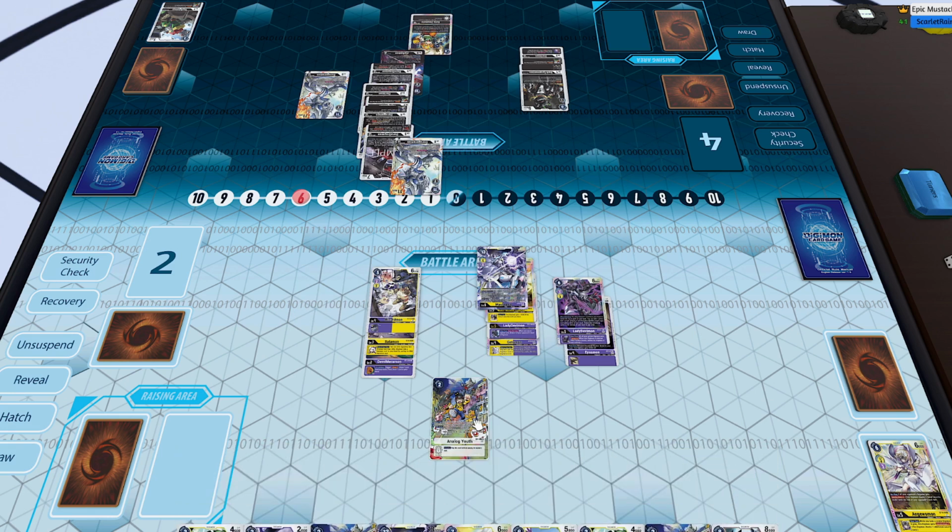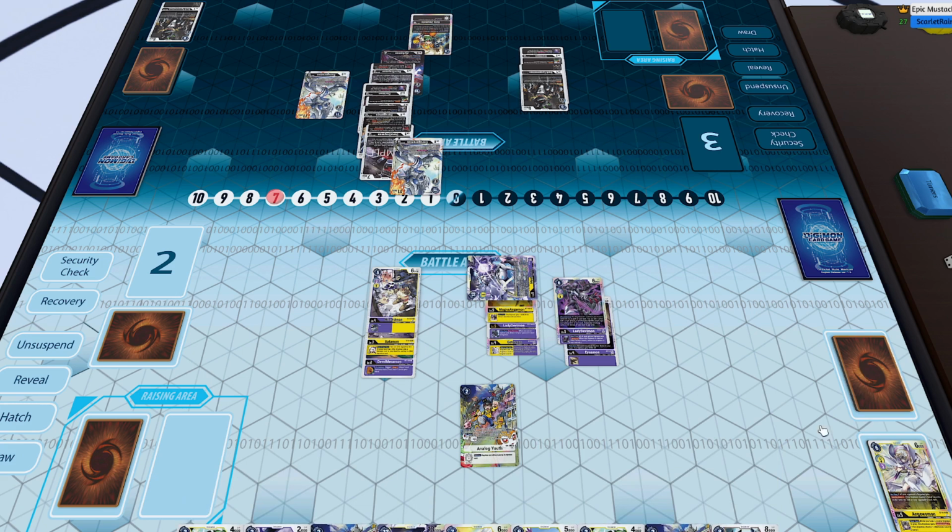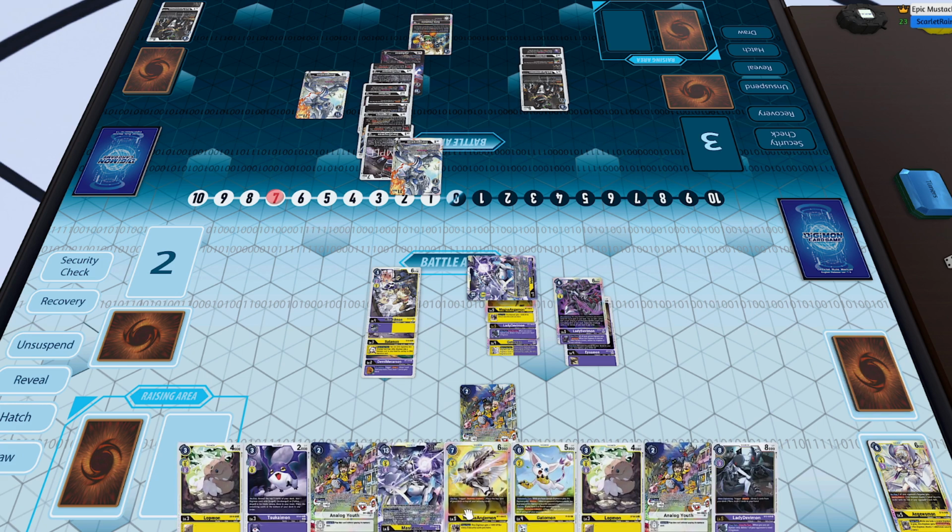Whenever one of your level 5 or higher Digimon is deleted, you can suspend Analog Youth to gain a memory. So that's really, really nice. So I'll actually start with 7 memory, and then this will technically unsuspend during my unsuspend phase. So then I'm going to bring out my Wizardmon, and starting with 7 memory, oh boy, there are a lot of shenanigans I can do.